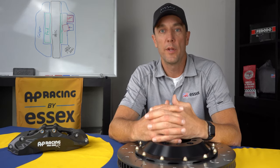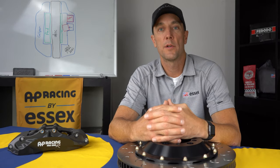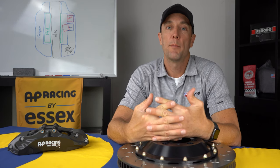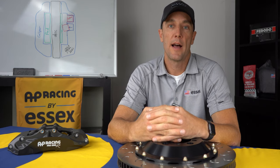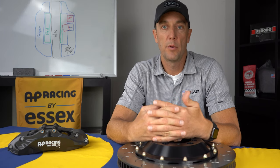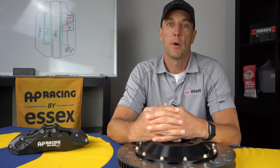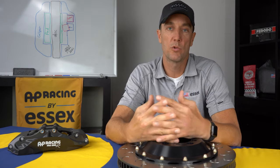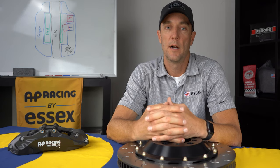A common question we get is, how hard is it to install your brake system? And the answer is, not very hard at all. Most people can install this with tools they already have in their garage. There's no major modification required to put it on the car. Everything bolts right on and bolts right off. So if you run it for a couple of years, you can pull it off and there's really no trace of it left behind. So piece of cake.